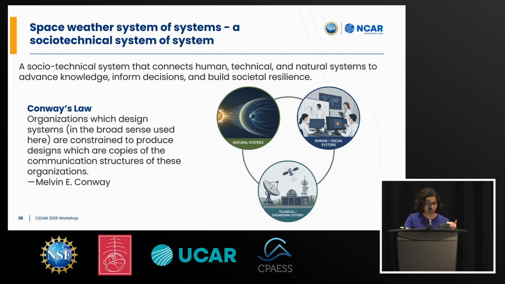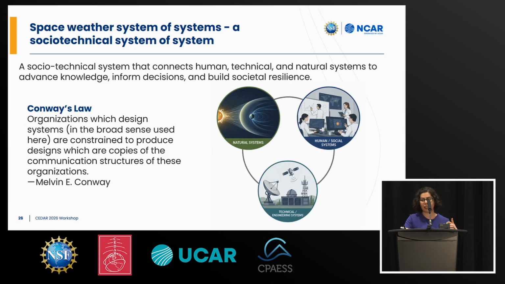And I wanted to talk here about Conway's Law. You might have heard this. It came out in the software engineering world, but as time has moved on, they've realized this really applies to any kind of system. And what Conway says is that organizations which design systems, any kind of systems, are constrained to produce designs which are copies of the communication structure of their organization.